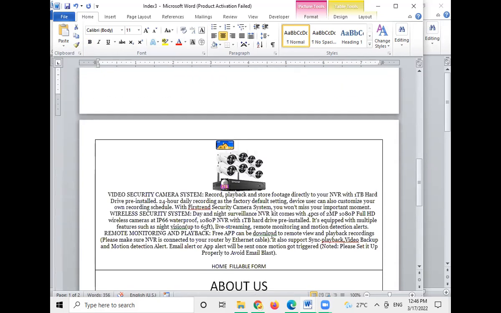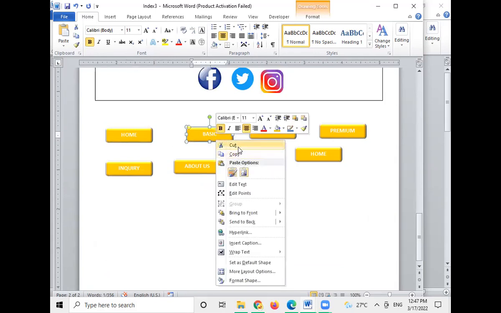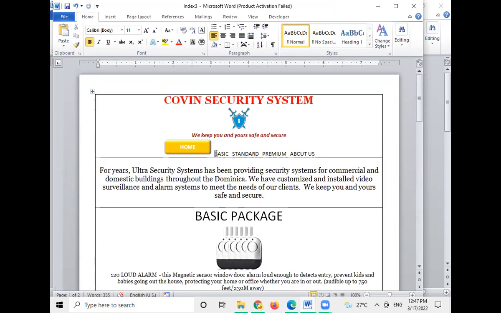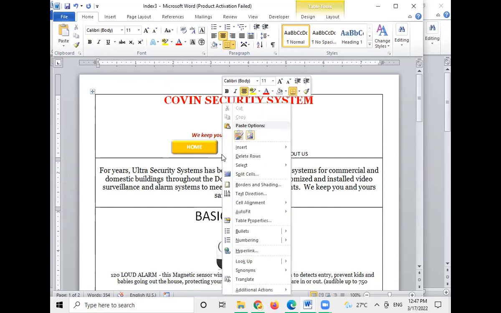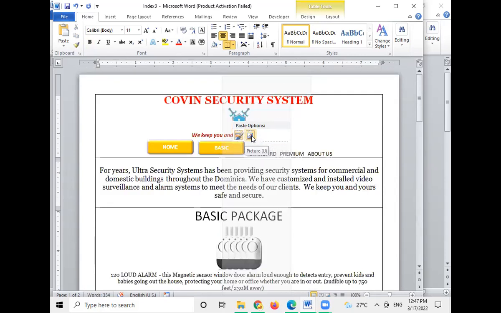So I'll do the same thing for the others. For basic, let me even just cut them so that they disappear at the bottom and we can put them up here. Right click. If I take Control C, it's going to paste it ordinarily, but I want to make sure I right click and take paste as a picture.